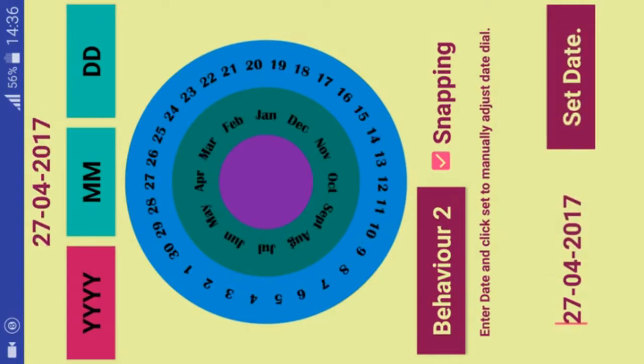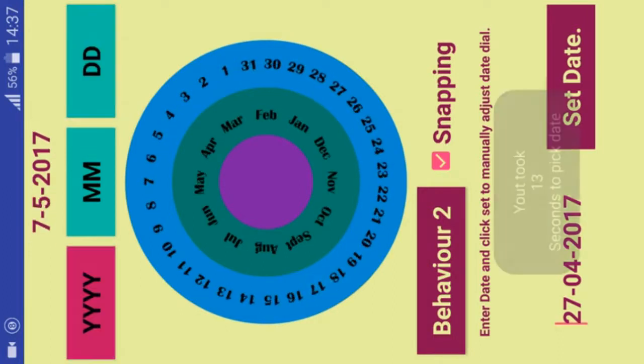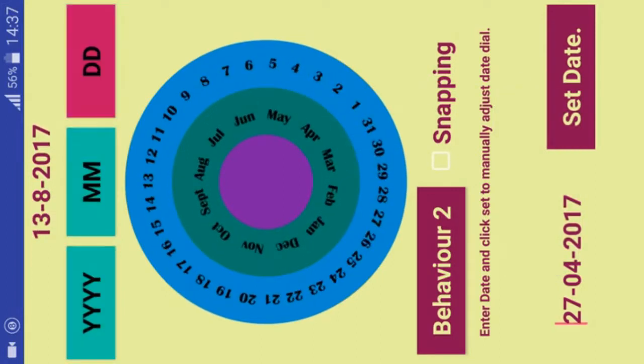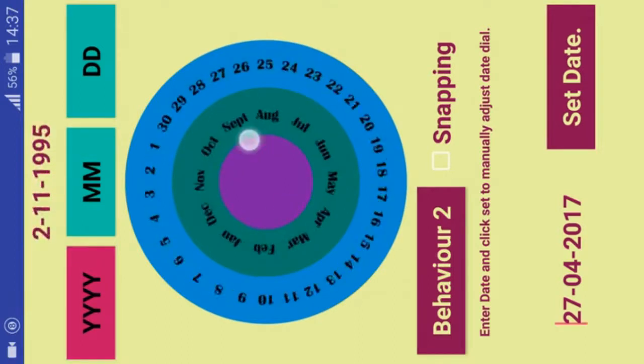Now, though this uses 3 gestures, year, month, and date in that order, if you want to, I can press the DD button up there, and then obviously that will just move the date, and I can press the MM button, and that moves the month, and I can press the YY button, that rotates the year.